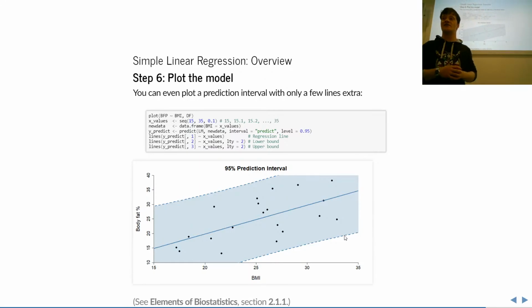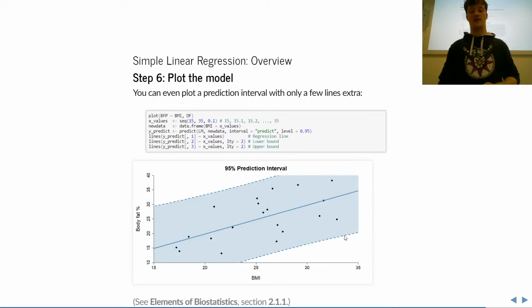Now then we can again see how useful this model is, because actually your body fat percentage can differ quite a lot for your BMI, and the reason is of course that BMI does not take into account fat, it's just length and weight. So if you're a bodybuilder or something, then you can also have high BMI and still have a low body fat percentage.